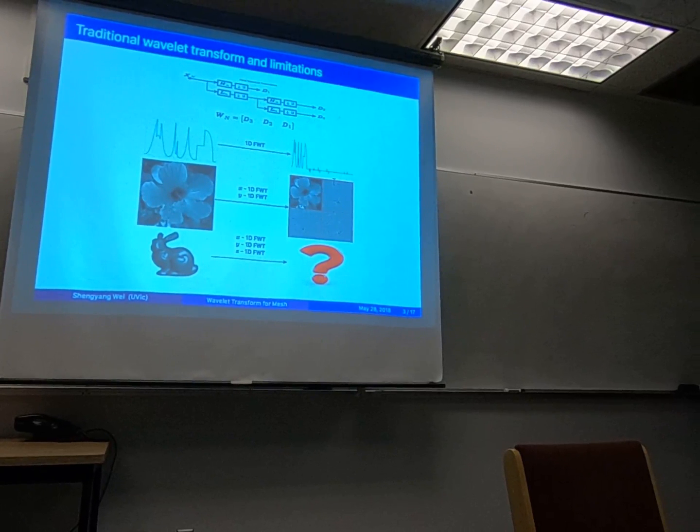So if the three-dimensional input is represented by a very dense point cloud, which is sampled uniformly on the XYZ grid, then we can do the traditional wavelet transform. But mesh is not in that case. A mesh is really represented by some non-uniform vertices and the topology. So we need some other wavelet transform. In this presentation, I will show you another wavelet transform that can be applied to 3D mesh, and it also has a similar structure to the traditional wavelet transform.